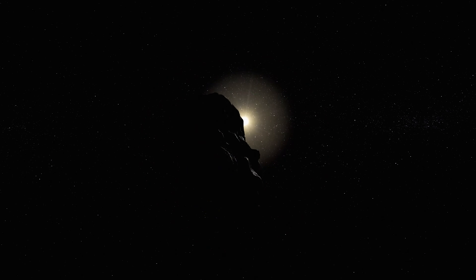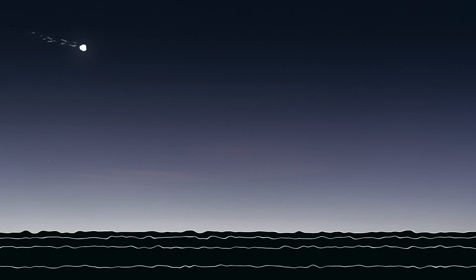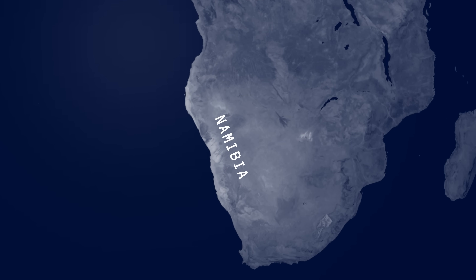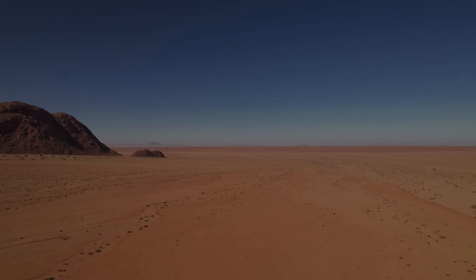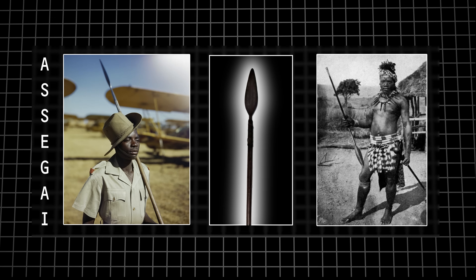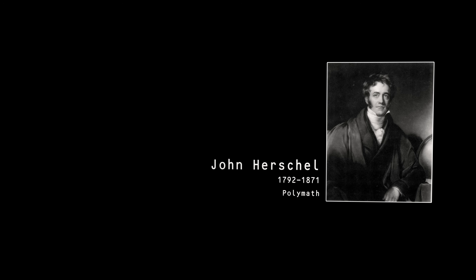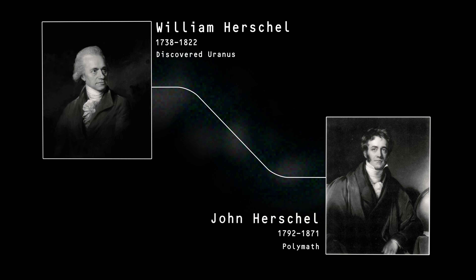In prehistoric Namibia, a meteor fell to Earth. It entered the atmosphere at a shallow angle, making it a spectacle unlike anything seen in modern times. The meteorite takes its name from the nearby town, Gibeon. Material from the meteor broke off in the atmosphere, comprising a field of debris that spread hundreds of kilometres — the largest strewn field of any meteorite found. The local Nama people fashioned the iron from this meteorite into the tips of spears known as assegais, used commonly across southern Africa until the firearm superseded it. John Herschel, son of William Herschel who discovered Uranus, identified from samples that the Gibeon meteorite was of extraterrestrial origin, noticing the high quantity of nickel.